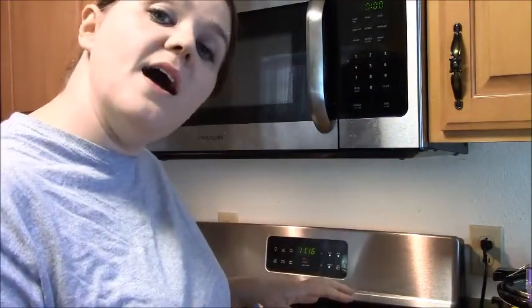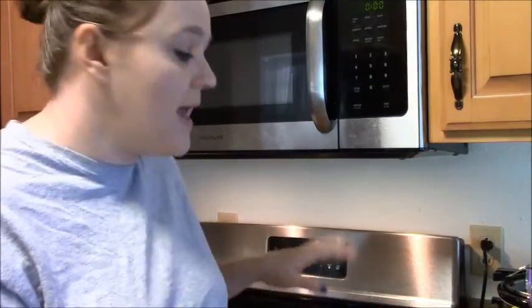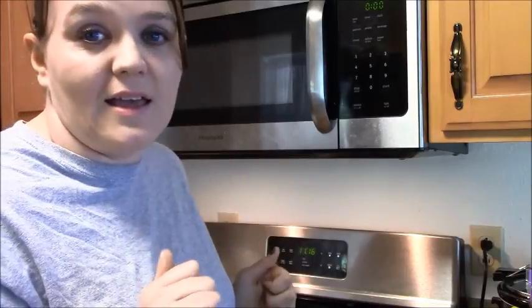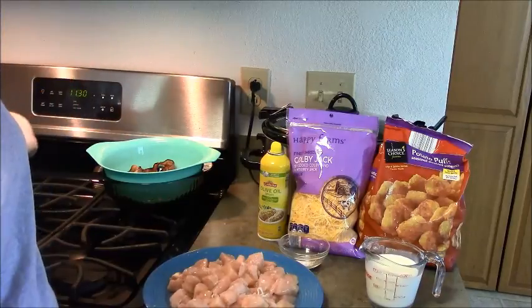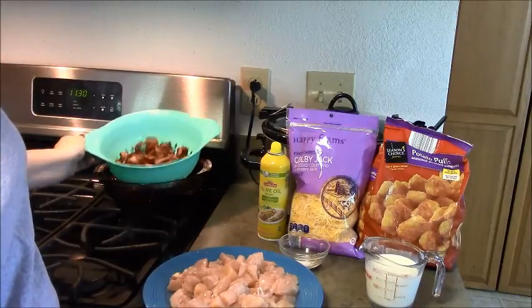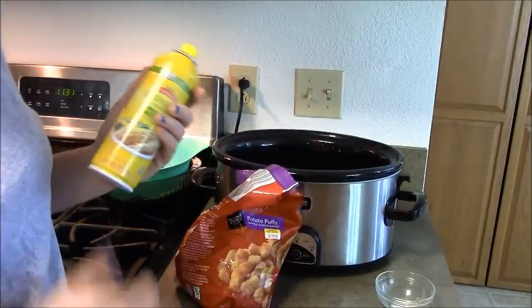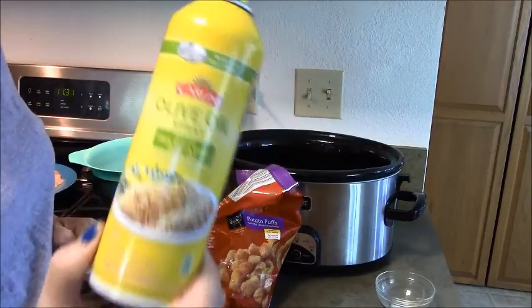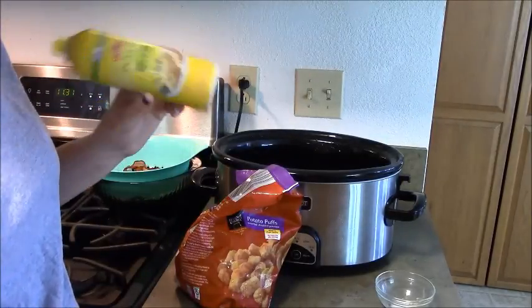I go ahead and cook up a whole package, then I put it in individual baggies and put it in the freezer. When I want to make tater tot casserole or anything with bacon pieces, I just grab a zip-lock baggie full of bacon. This time I just happen to not have any in stock, so it's time to make another batch. Because I'm crumbling all of this up, I don't have to worry about my bacon pieces lying flat. My bacon is cooked and done — draining and cooling over here. One thing I forgot to mention: I do spray my crock pot with a little olive oil cooking spray, or you can use a crock pot liner.